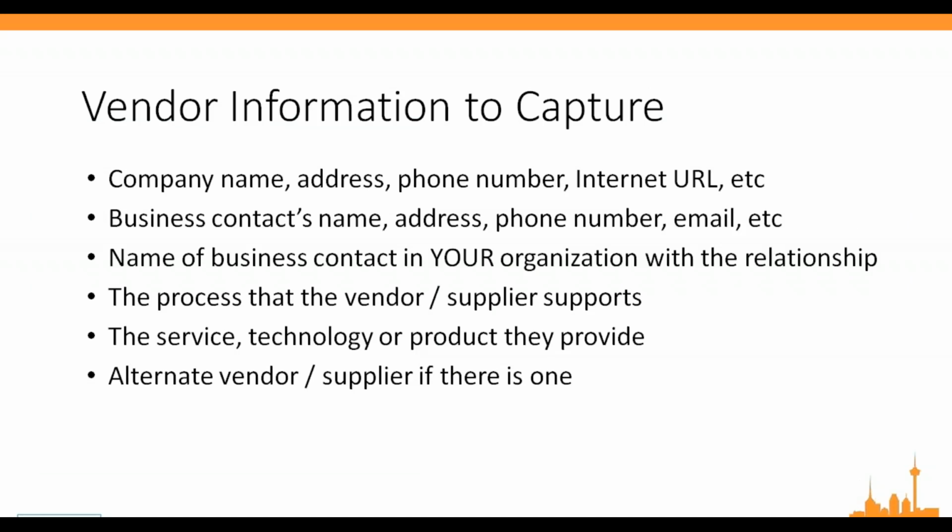The information typically collected on vendors is a really good example of the overlap between vendor management and vendor contingency planning. You have company information that you collect, contact names and phone numbers, the name of the contact in your organization with the relationship to the vendor, the process that the vendor provides to the organization, the service or technology that they provide, and an alternate vendor if there is one that is available. So in your company, think of where planning happens, and if the vendor management area and planning communicate, if they even communicate at all with one another.